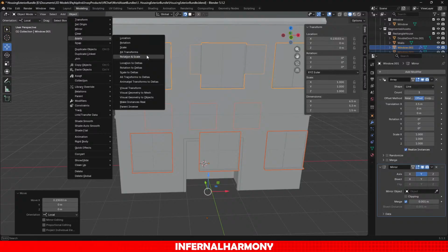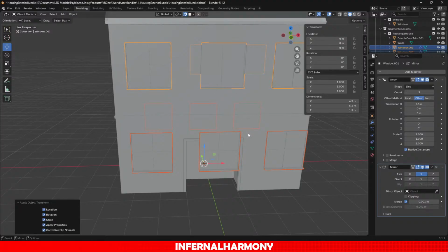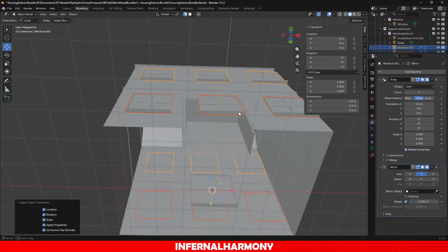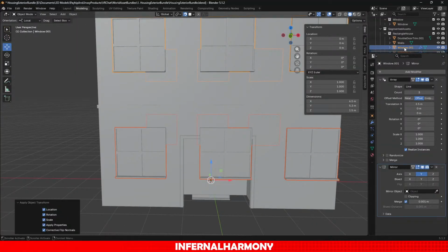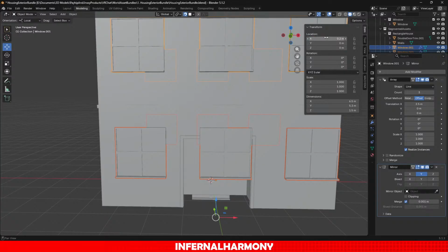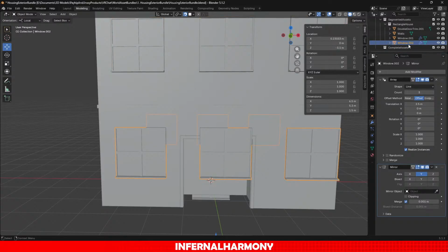Object apply all transforms. Then what I can go ahead and do... wouldn't be right, actually. 2 centimeters. It's just getting a good look for me.